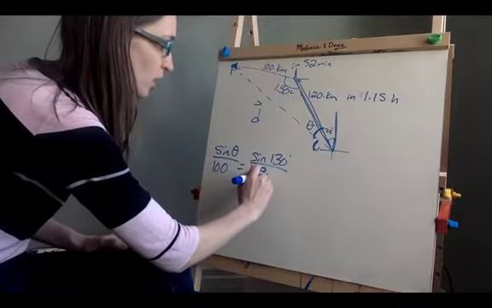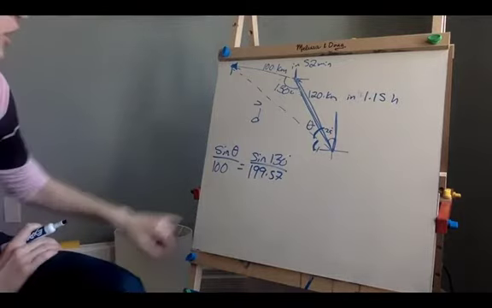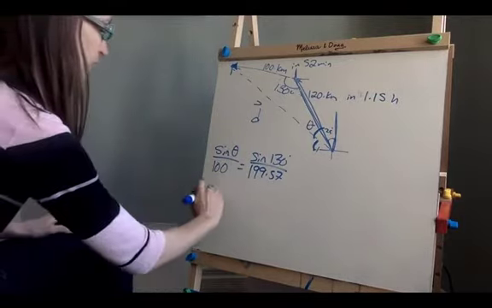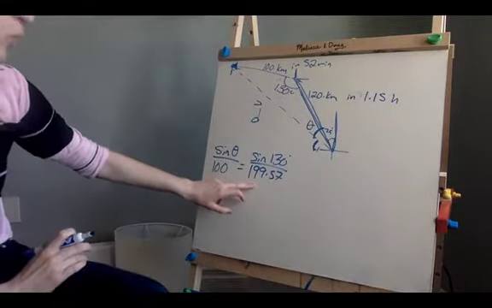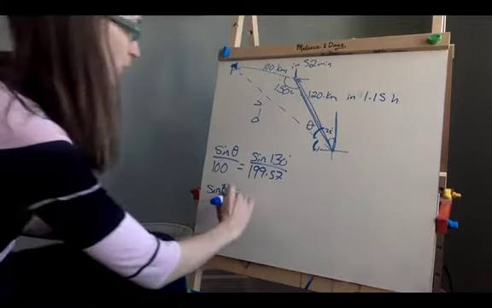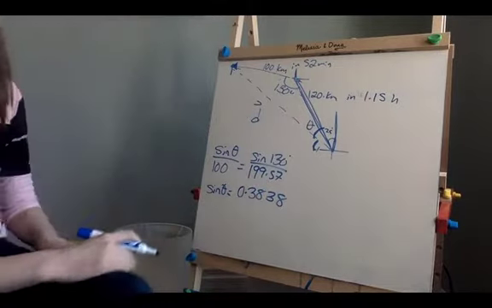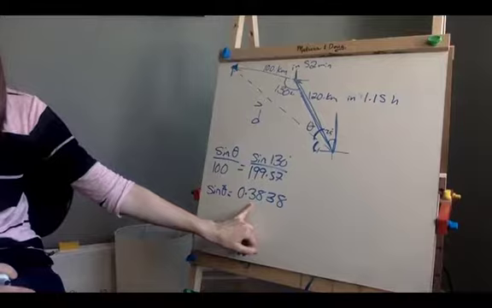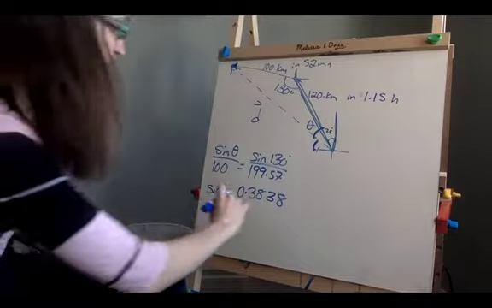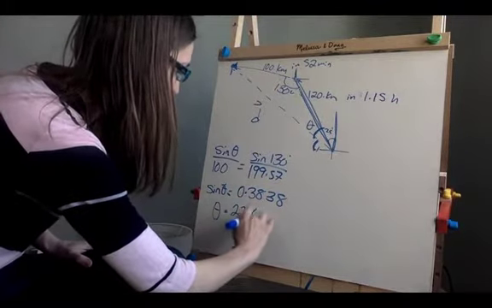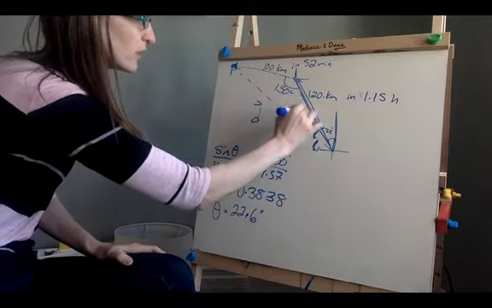So that's when I would use that 199.57. So I won't use the meters just yet. So multiply both sides by 100 there to get sine theta by itself. So you do sine 130 degrees divided by 199.57, then multiply by 100, and you get that that ratio would be 0.3838. You would then do sine inverse of 0.3838, and that would give you an angle value of 22.6 degrees. So that means that this angle in here is your 22.6 degrees.